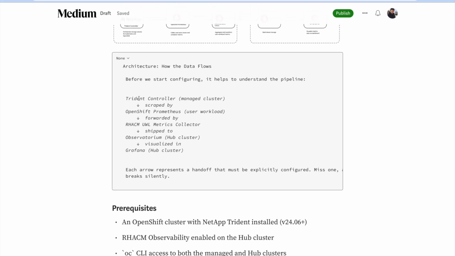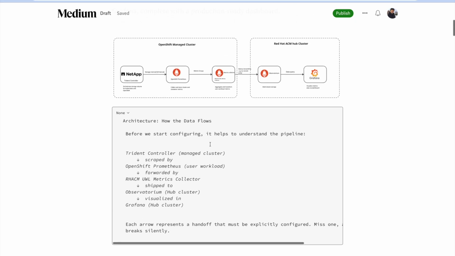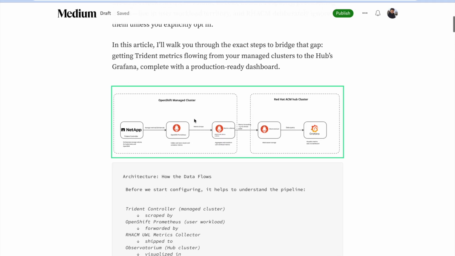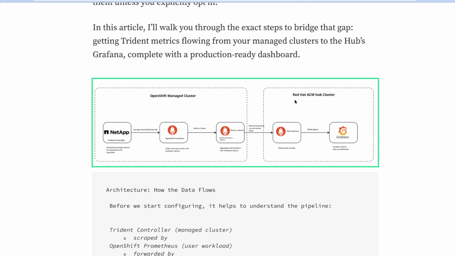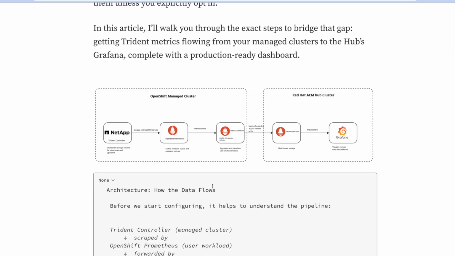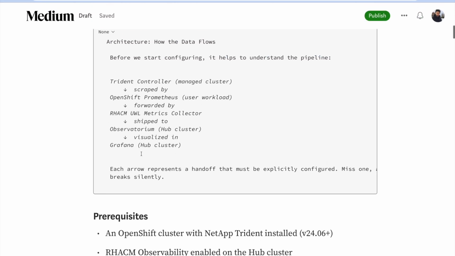But before that, this is the flow: the Trident controller scrapes all the metrics, sends them to OpenShift Prometheus, then to the Red Hat Advanced Cluster Manager user workload metrics collector, and then to your hub Observatorium. So it's split into two parts: OpenShift managed cluster and ACM hub cluster, right? Then you have Grafana, and in Grafana you'll be seeing all the metrics right here.